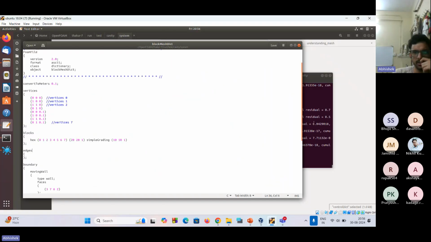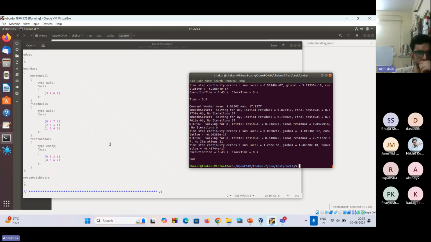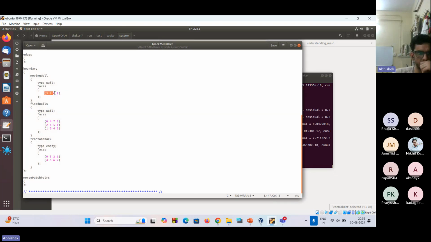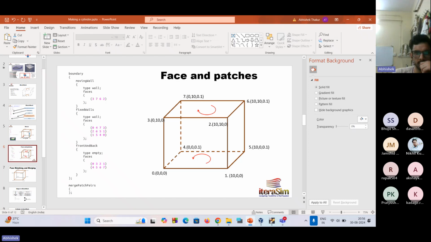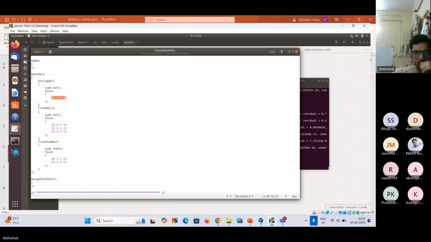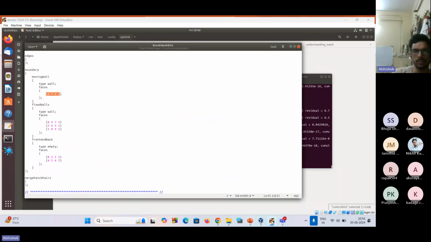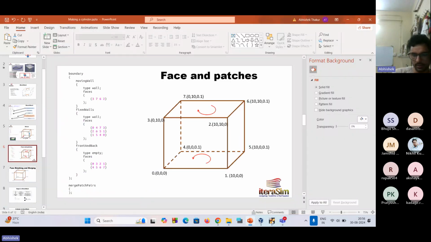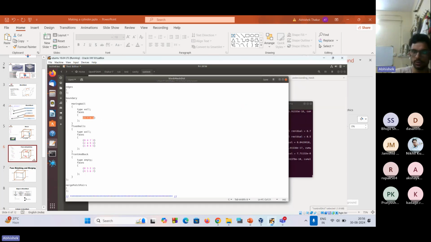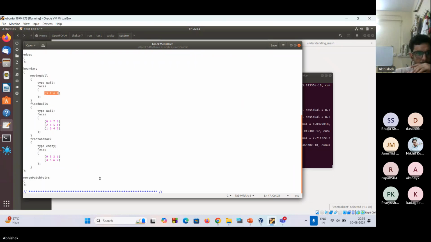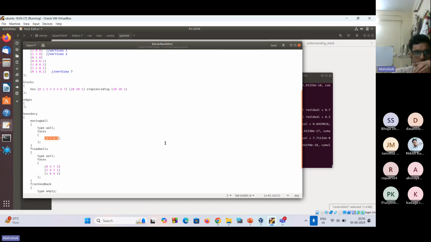Even in the block mesh part it is not giving an error, and you can see here that the orientation of 3762 and 1045 are both the same. So it means orientation does not matter. We'll confirm this rule in a later session. But just keep in mind that you have to have some orientation of the faces, otherwise it will throw some error. I don't know why it is not giving an error.